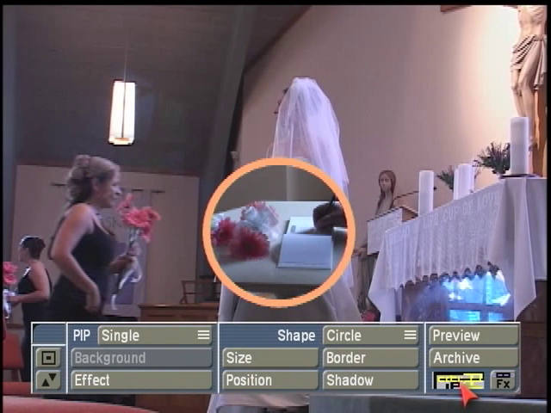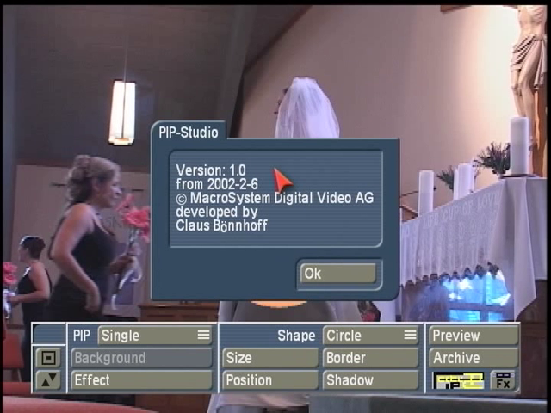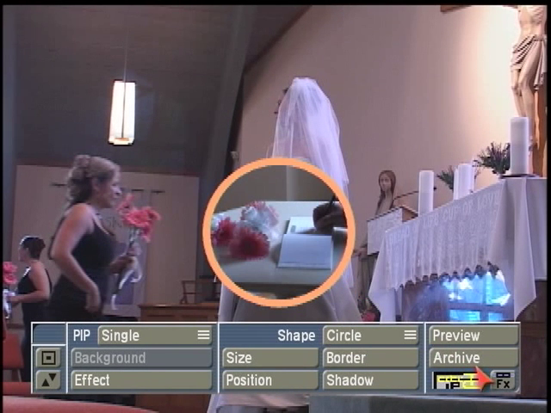This little hot button down here allows you to pop up the version of Picture-in-Picture Studio and the development. And then the little hotkey down in the corner, these little 2 squares with the FX, is your button to exit out of PIP Studio. Normally, if you were to right-click, as I'm right-clicking right now on the screen, you would back yourself out of a program. This hotkey is the option that we have to actually get out of the program, so you don't have to worry about fumbling out or right-clicking yourself out of here.